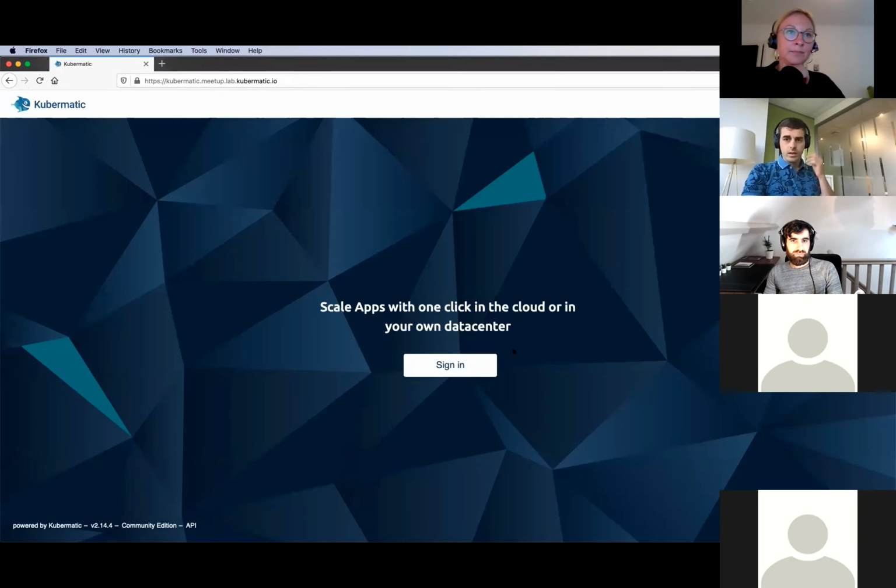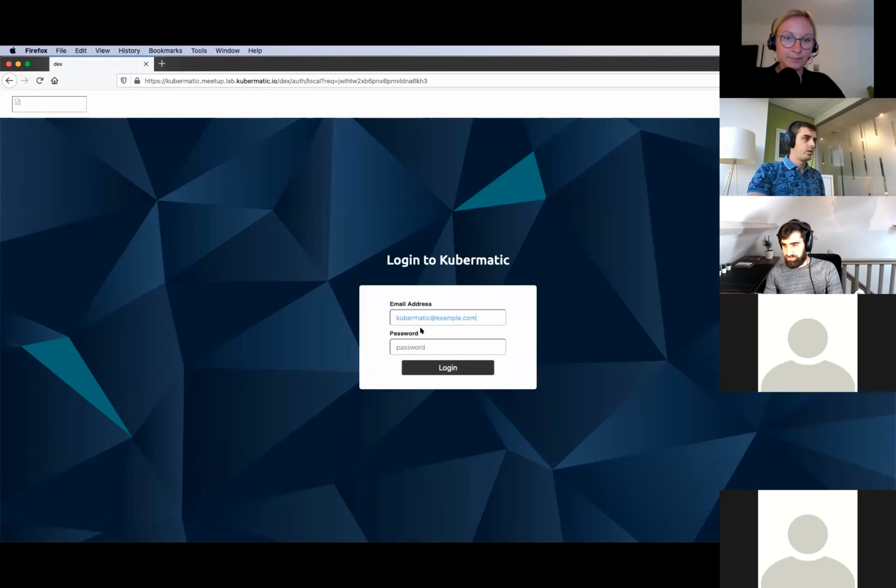Okay, this is the UI, so I can sign in using the static password that has been set in the values file. The password is password.